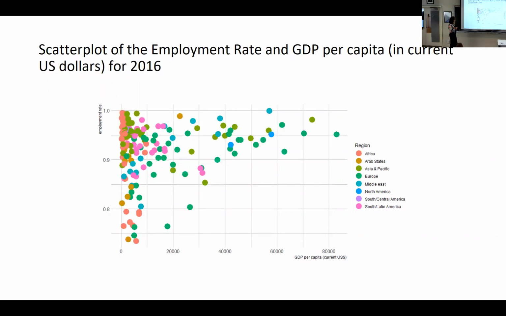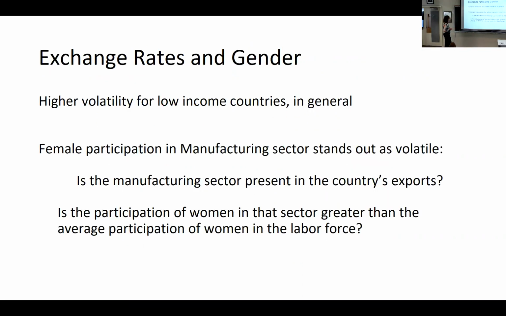And finally, just to close, I'm not going to speak about this, but this is the employment rate. Again, variability in low-income countries. But again, this was just to close the decomposition. So just to summarize, we see a high volatility for low-income countries in those indicators. Again, the role of women in those economies is not the same, even if you take the group of developing economies or the group of economies with GDP per capita between 10,000 and 20,000. We have a lot of variability.